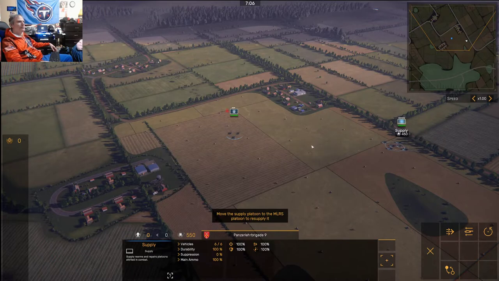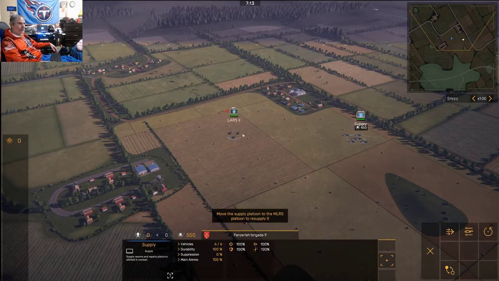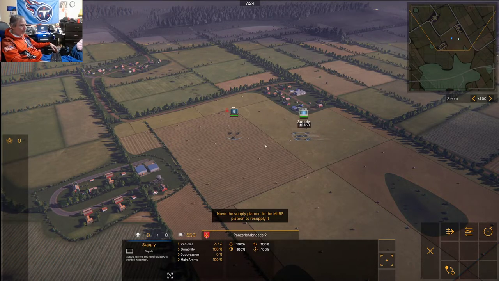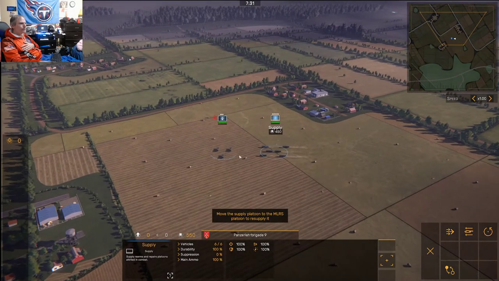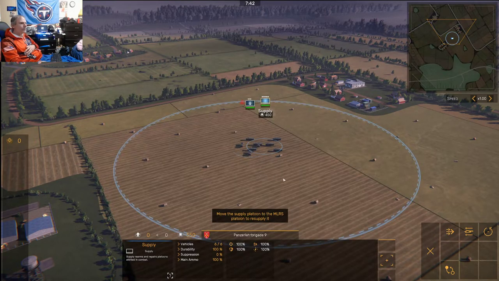Move the supply platoon to the MLRS platoon. MLRS platoon to resupply. Send it there. Platoon's right there. That's going to get me confused. I'm going to think the unit's there when it's really there. Oh, excuse me. Okay, I see. Those are the supply points, I guess.